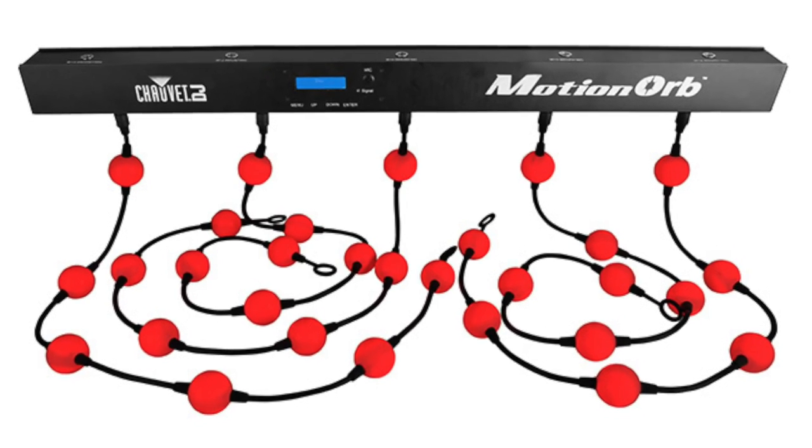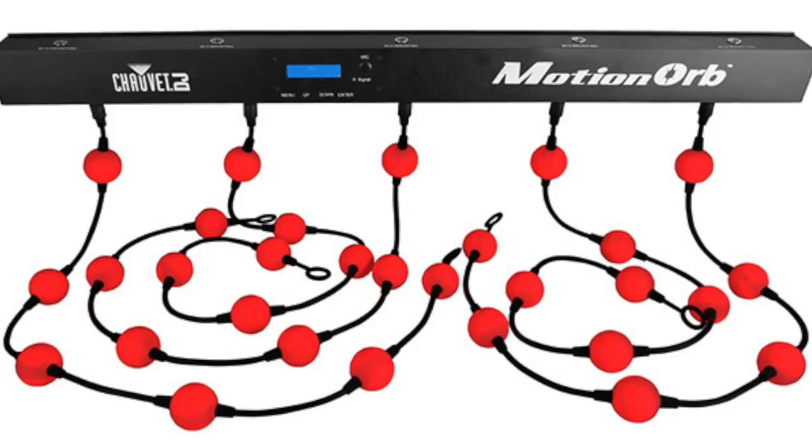55 orbs on a 2 meter bar. Oh my gosh, this is insane. This is something that is kind of a little specialty to have in your lighting inventory. So I hope you enjoy this product preview.